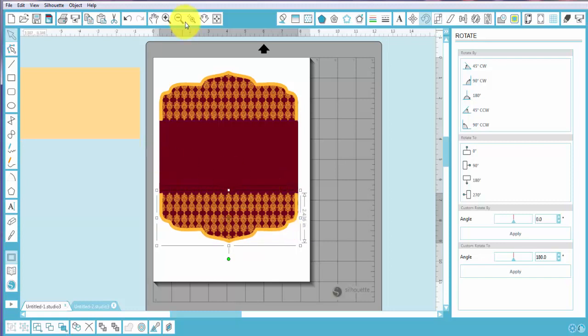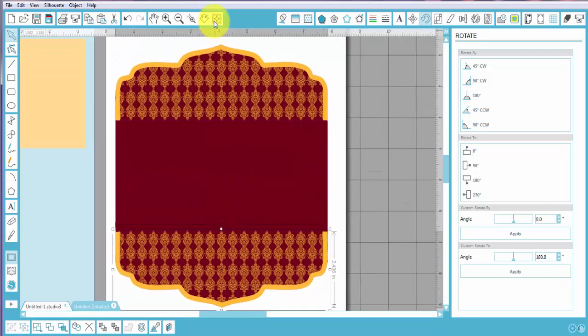Lined up. Okay, and we can blow this up again so you can see it better.